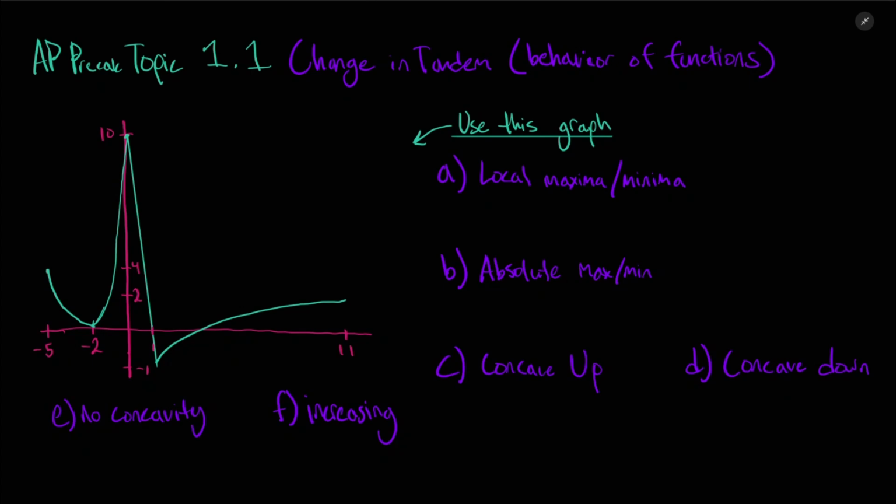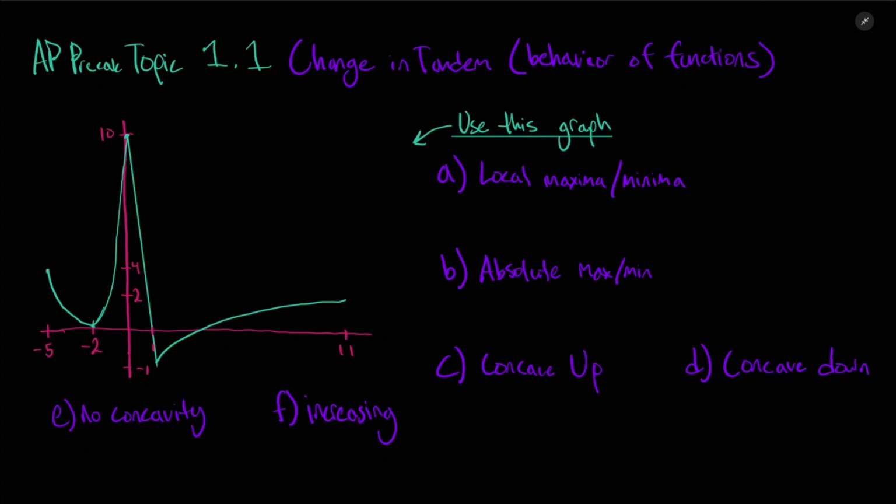You see from 5 to 2, it's going down. It looks like an exponential graph, or not exponential, but quadratic. And then on the other side of that, you got it shooting up rapidly in the span of 2 x values. And then, on the other side, you have a bunch of other stuff. So let's just get into this vocab right here.